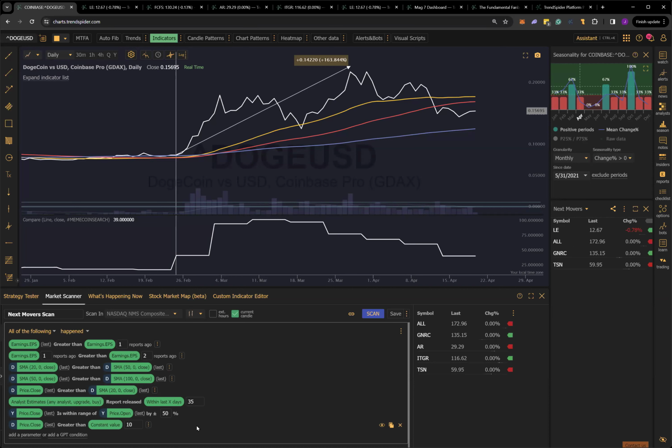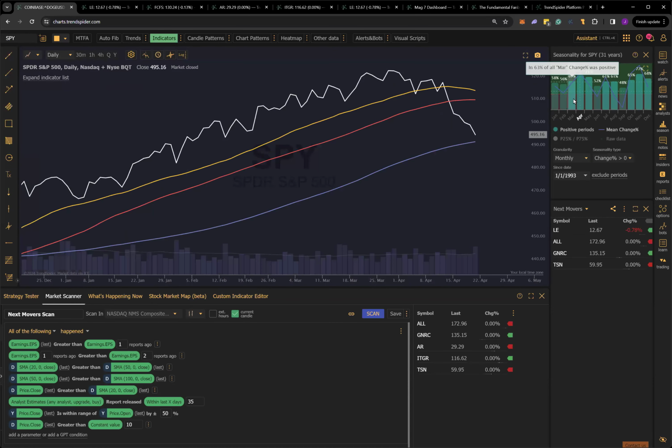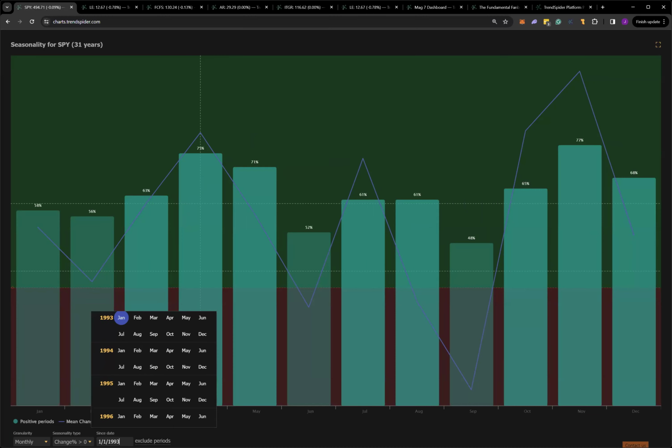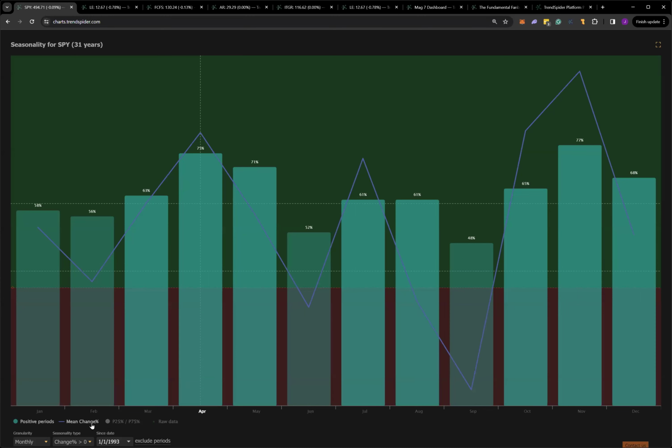Definitely. Is there a way to set seasonality to inception, release, IPO, first date of data? Yeah, so let me show you. I'm going to go back to the SPY here just so we're working off of a bigger chart. So here in the since date, you can pull it to whatever date you want. And there's actually quite a few different ways that you can filter this. You can filter it by that inception date. Now, keep in mind, the since date is going to be dependent on your granularity.